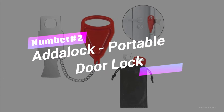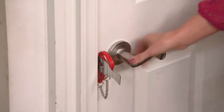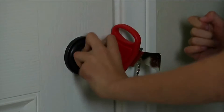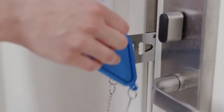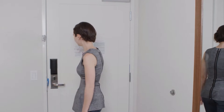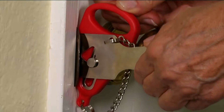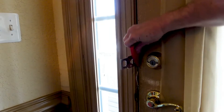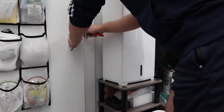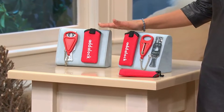Number 2: Adilok Portable Door Lock — the ultimate portable door lock for enhanced safety and privacy. Say goodbye to worries with this ingenious invention that secures most inward-swinging doors. Whether you're chilling at home, jet-setting, or crashing in an Airbnb, Adilok has got your back. It's a game-changer for apartment security, child safety, and college dorm fortresses. No tools needed — install it in seconds. With its legit metal body and engraved logo, you know you've got the real deal. Safety, security, and peace of mind — it's all about Adilok.